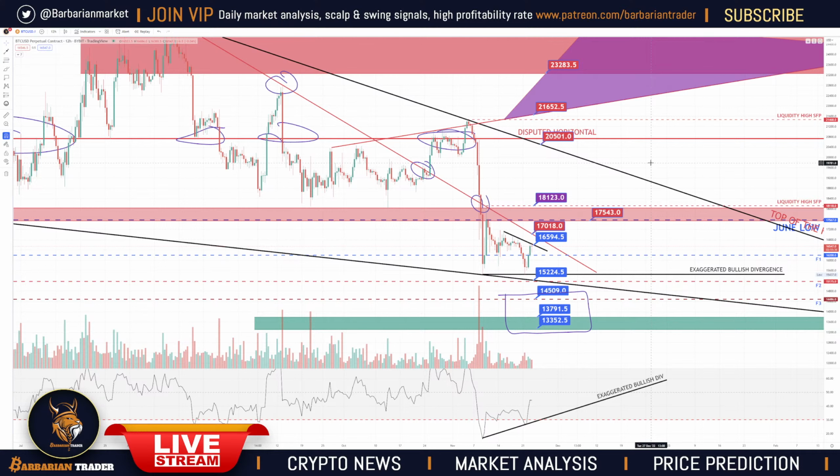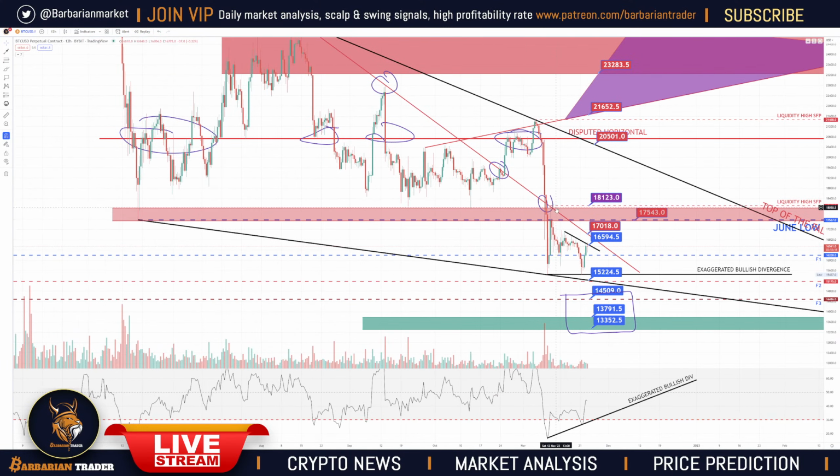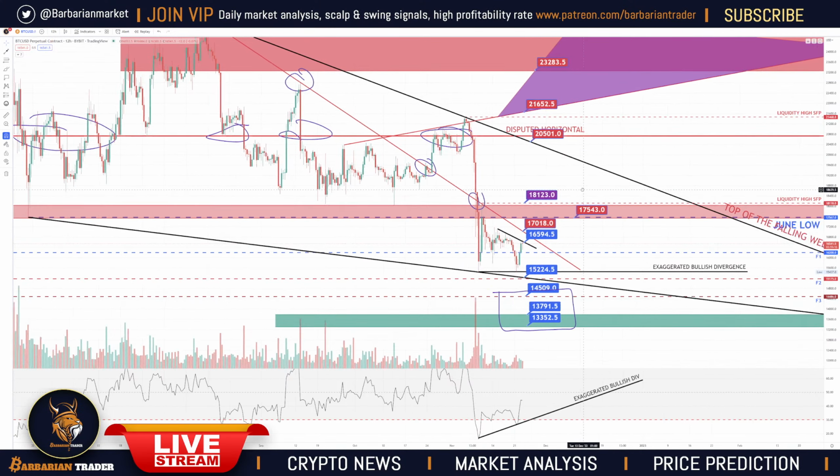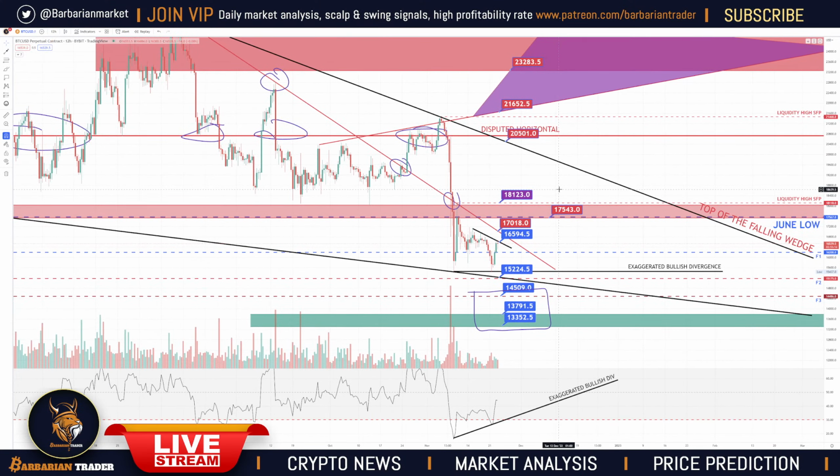All right. So, guys, in conclusion, exaggerated bullish divergence on the 12 hour: flat price level down, RSI higher lows. Bearish divergence on the 4 hour, huge falling wedge, and there is a very big chance for it to play out. We'll see if the S&P will not start to crash tomorrow like crazy, and if we don't have a black swan event, I think this has a very big chance to play out.